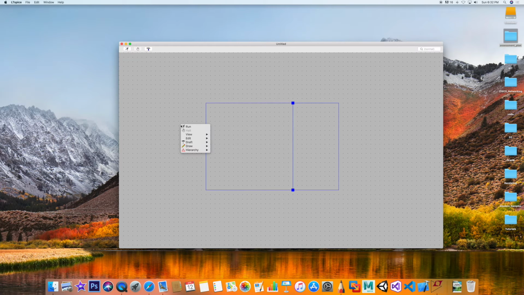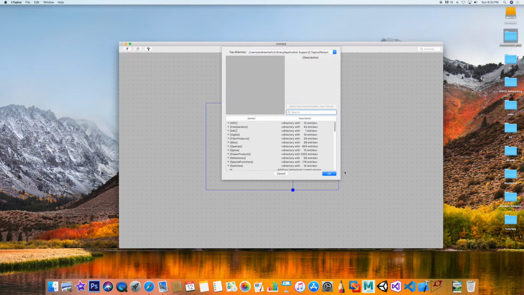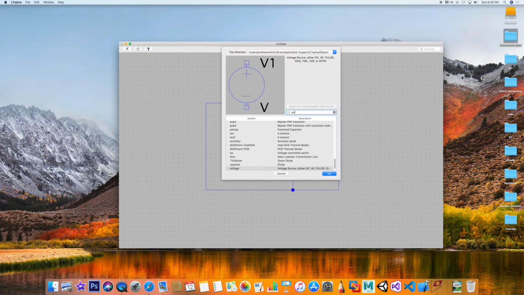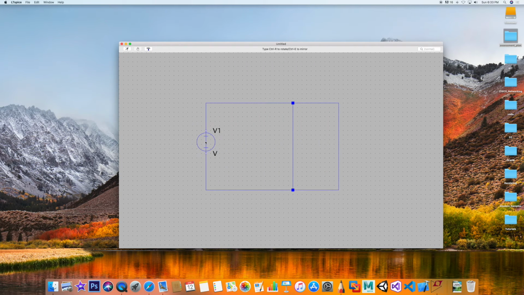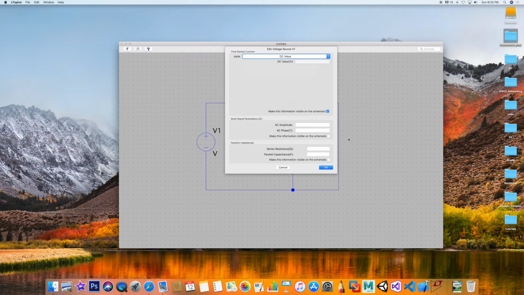We're going to use the same one we used for the previous examples. I'm going to go to Component. I will pick this power supply. Let's set its characteristics. So I will go to Advanced. This will be a sine wave generator with a DC offset of 0, 10 volt amplitude.